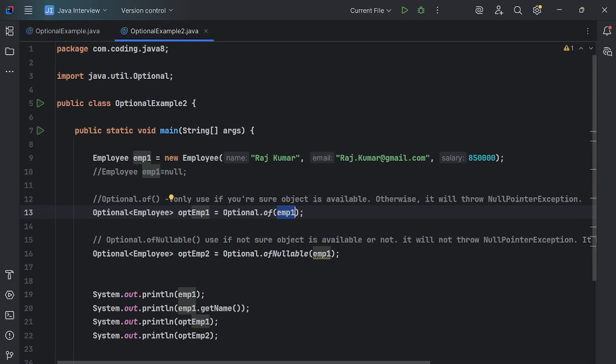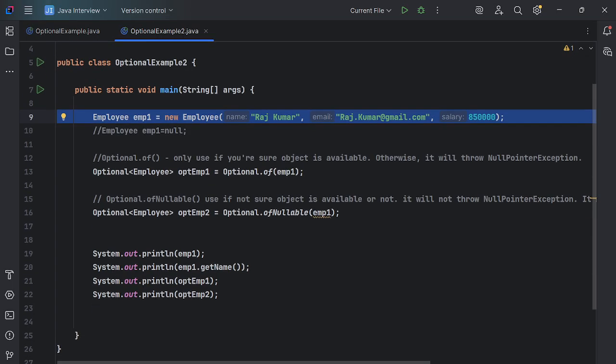Here, see, the employee emp1 object is a fully created object. It is not null, guys. So in this case it will not throw any exception. It will print all the proper details. See, I am running this code, guys.